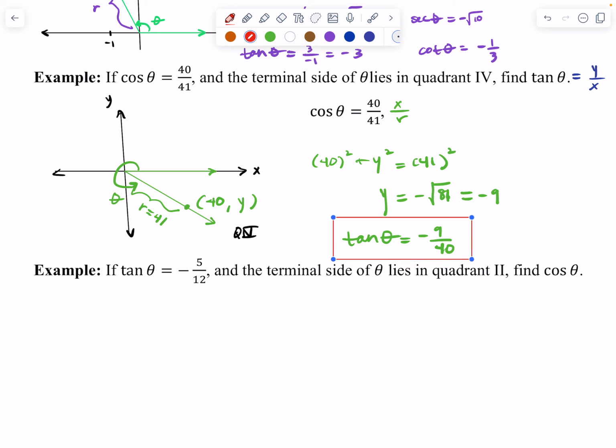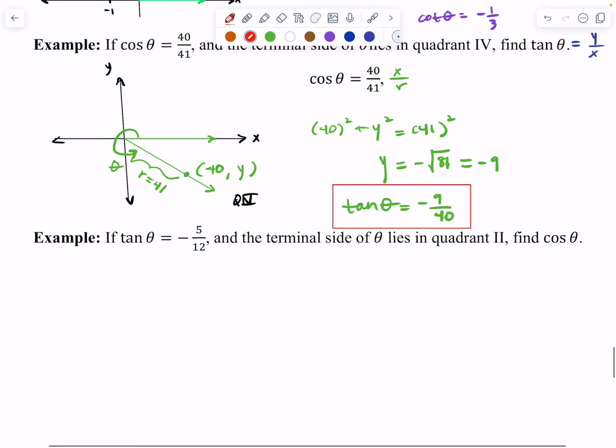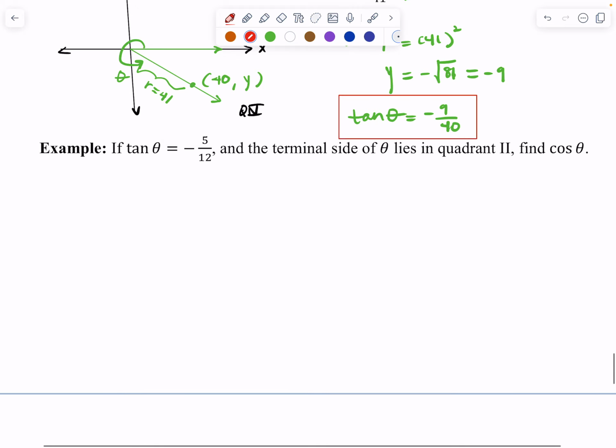So using the given information in order to come up with what that ratio is. Not solving for theta. We don't know how to solve for theta. Eventually you'll figure out how you could solve for what theta could be. But the question is just asking us to find what the ratio of tangent of theta would be based on that given information. And you can pause right now and try this next one on your own and then check your answer.